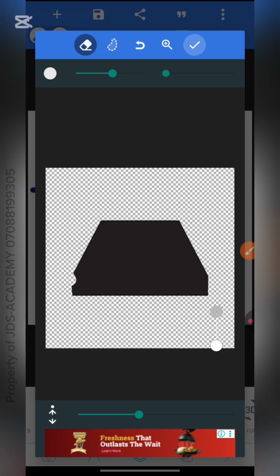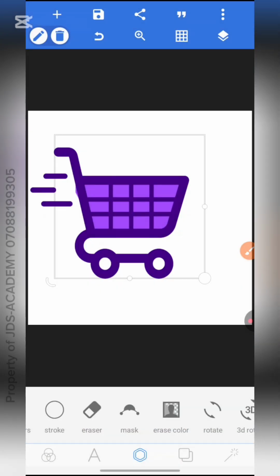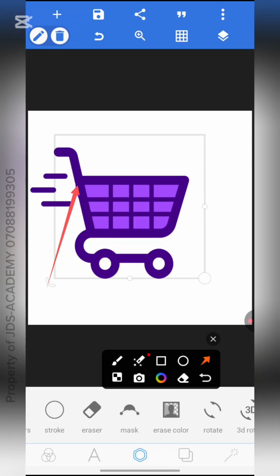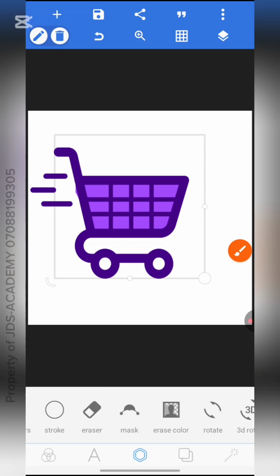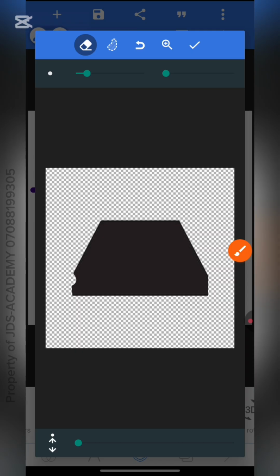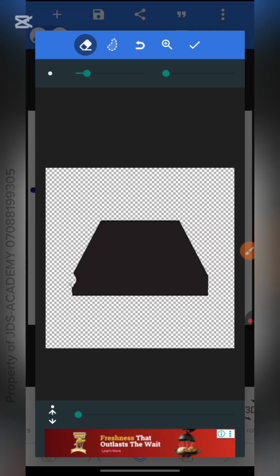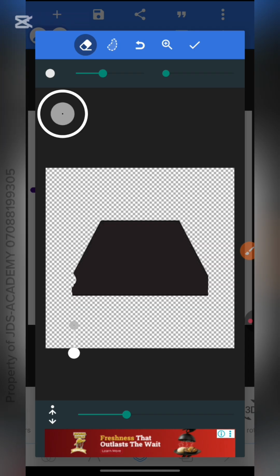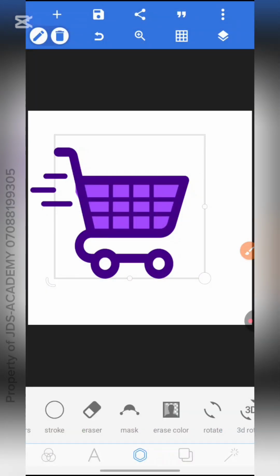So let's go and check. We can still see that there are still some edges at this other side. Can you see? So go back and clean it. Go back to eraser. This is the place. You can just be careful. So let's go and check.